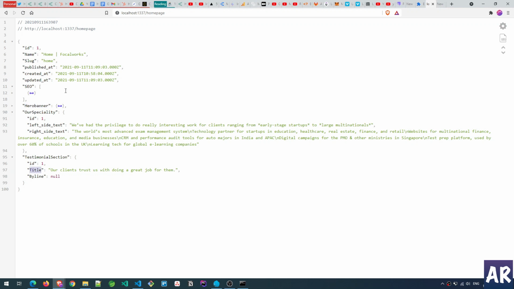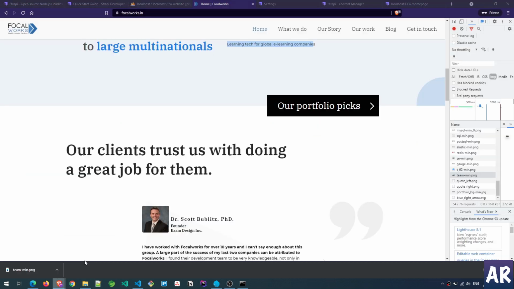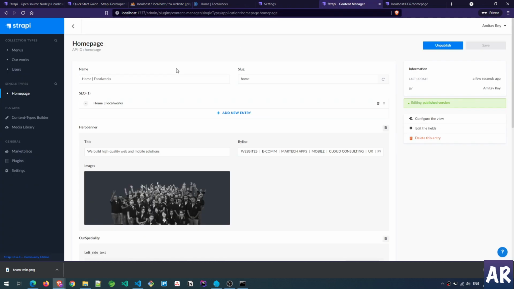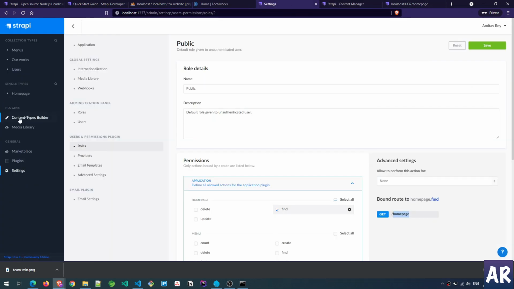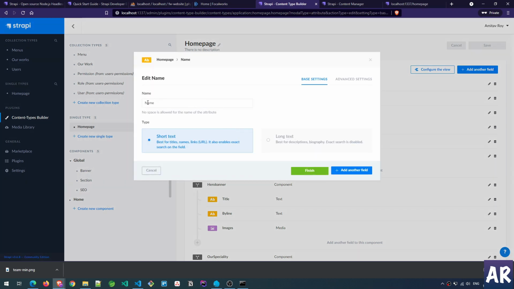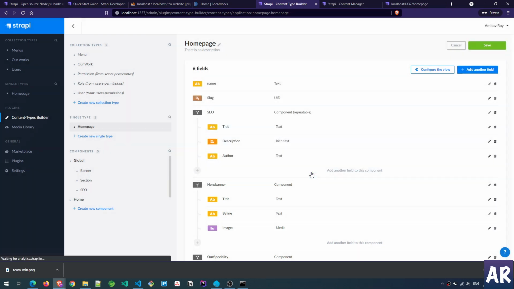Okay, now my fields are a little difficult in terms of the consistency part of it, because the ID, published at, created at are all small case underscores, while my fields are our specialty, which is in a different thing. Now let me see if I can rename them. I told you that I would like to do that, and these things are very important, because if the conventions are not correct, it can create a lot of problems while the development is happening.